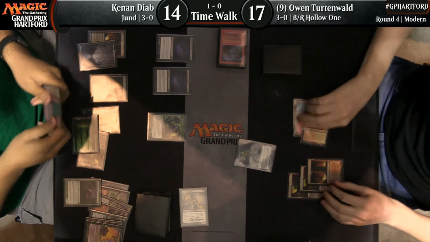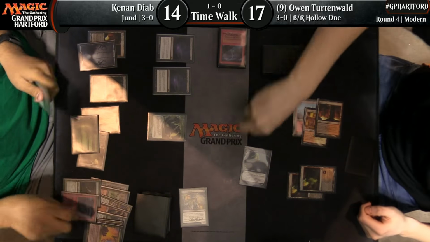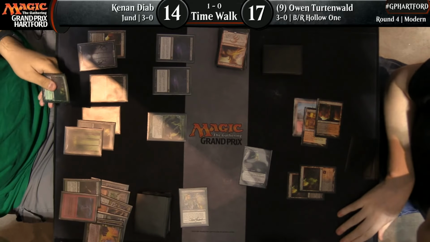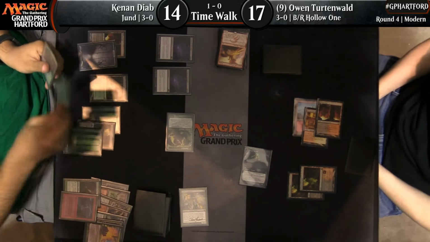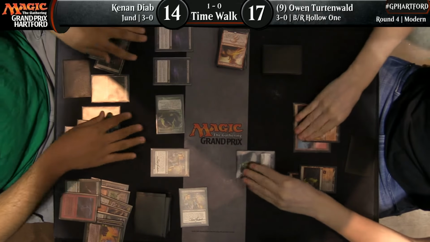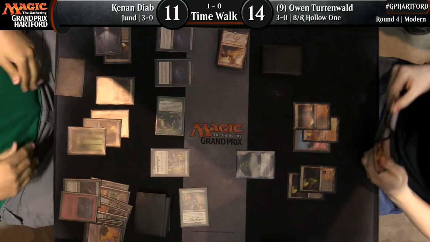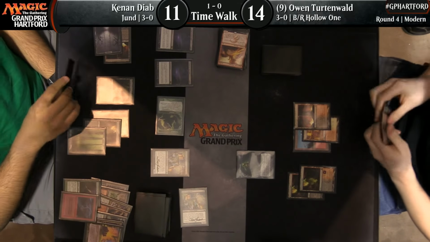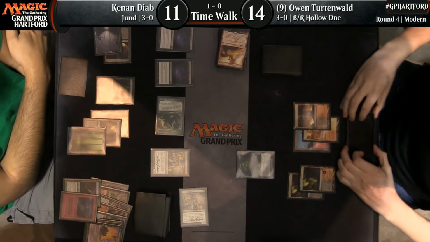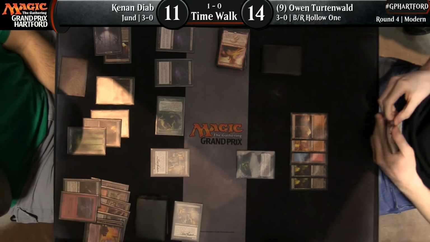So Hollow One plays a lot like Living End in that it just kind of spams a bunch of expensive creatures onto the board in kind of an unfair way. But it's a lot stronger than Living End because Living End pretty much only plays from out of the graveyard. And there are so many times where the opponent has graveyard removal, and the Living End player has to hard cast all of their 7 mana 5/6s and stuff, and hard cast their Street Wraiths. And as you can see here, that's what Owen had to do.